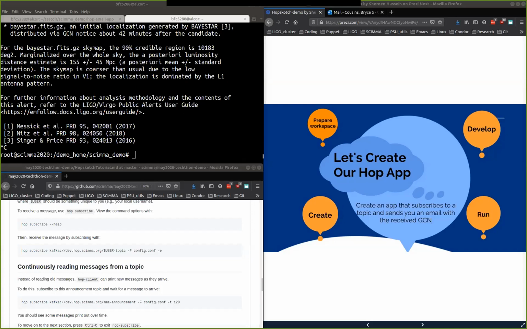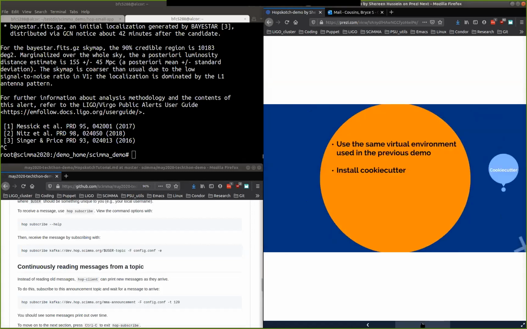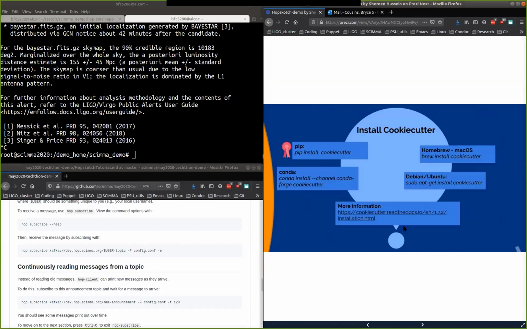So the first thing we need to do is to install something called Cookie Cutter in the same directory that we have been working on. The recommended way to install Cookie Cutter is through pip, as mentioned in their own docs. But of course, it can be installed using other ways.